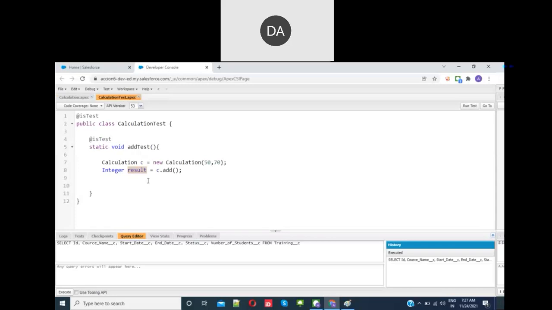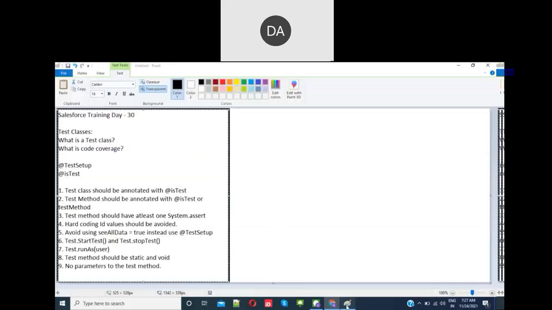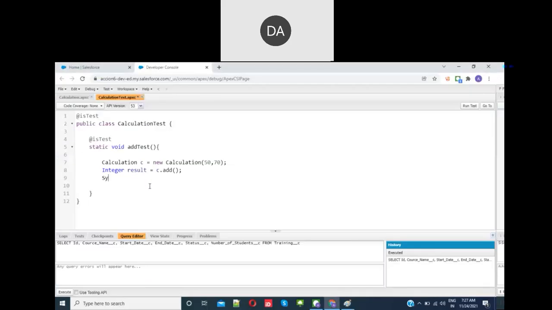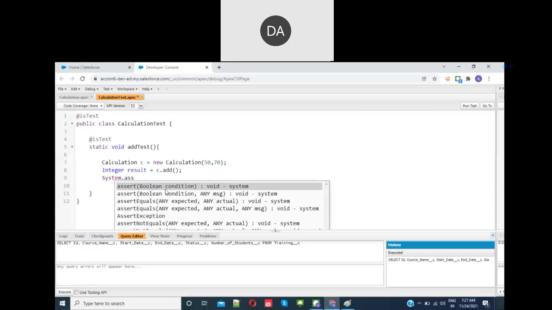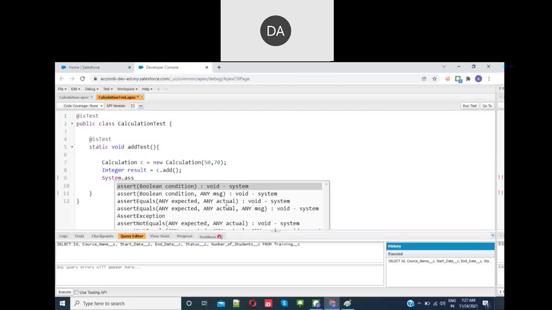So here, how to add an assert? As I'm saying, at least one System dot assert should be there. So how to add this? System dot assert. If you see this, there is assert equals, any expected value, any actual value. Or you can give a condition.